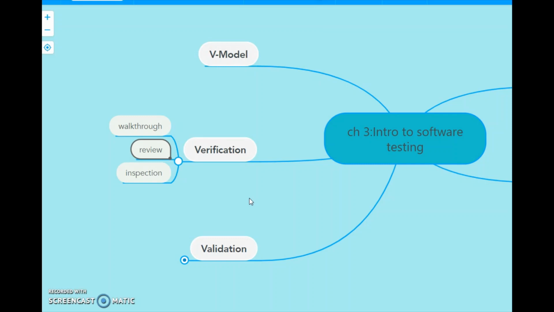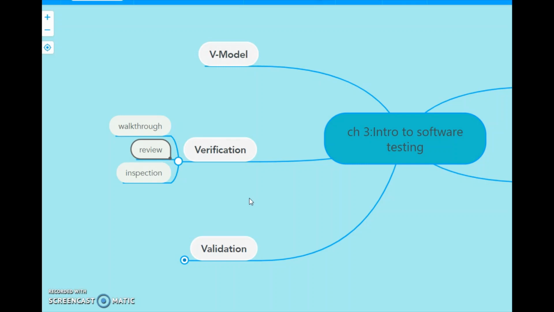Now what is the process of review? We have seen walkthrough wherein the author will explain the product. Once the author has explained the product, he will improve the work product or the design, and he will send you the version document. Now it is your job to read it, right? We have to do verification, isn't it? So we will read the document, and we will try to identify whether there are any issues or defects in that document.